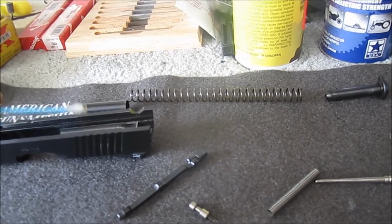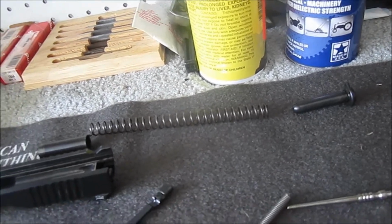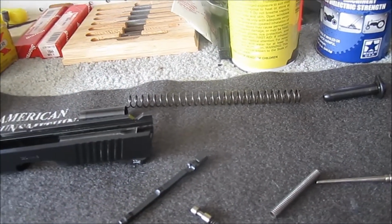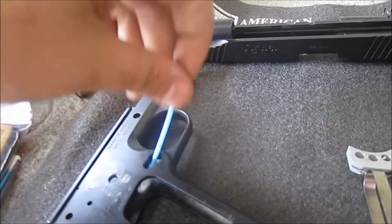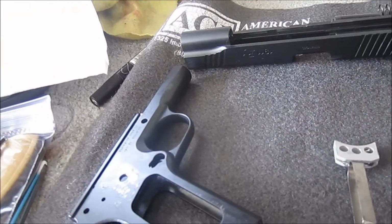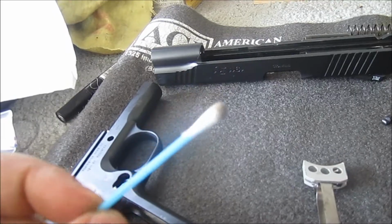But the more junk you have in that firing pin hole, the more likelihood of your firing pin getting locked up. And if it gets locked up, you have to take the gun apart. Well, you're out of the fight. And again, I can stick my little Q-tip in here right where no one cleans, because they never have this done. And you can see it gets dirtier and dirtier and dirtier.